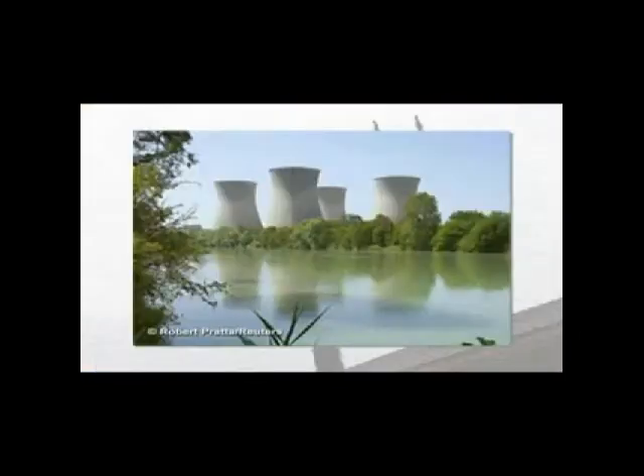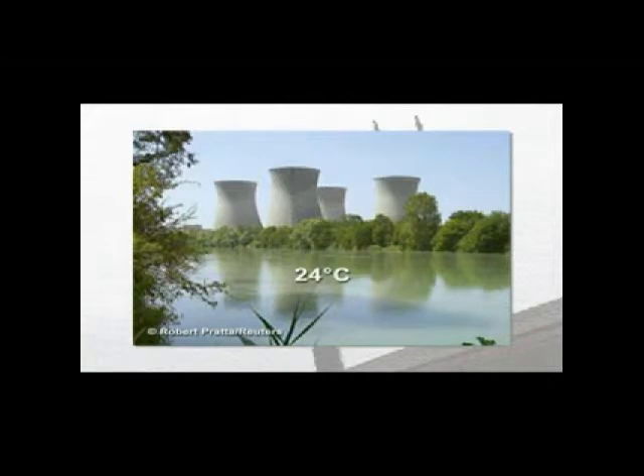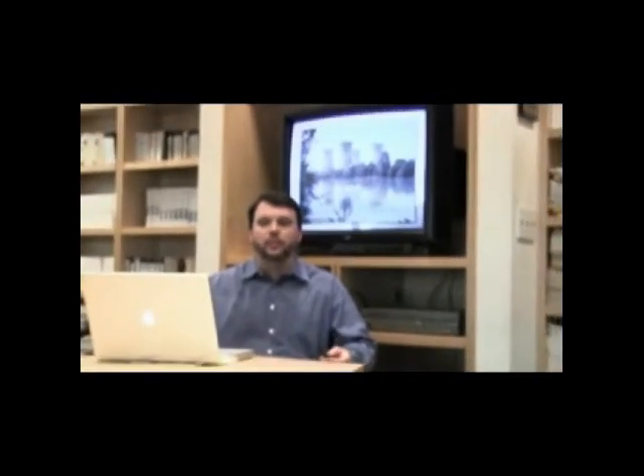In August of 2003, the world was experiencing the worst heat wave in recorded history. France received 75% of its electrical power from nuclear power stations, such as the Bouge Power Station located on the Rhone River near Lyon. Nuclear power plants use river water to cool the reactors and then release the heated water back into the river. French environmental regulations state that the maximum temperature of water released back into the river can be 24 degrees centigrade, as warmer water could damage plant and animal life. Not only was the plant not shut down in August of 2003 — there never was any discussion of shutting the plant down. All discussions were on how to keep the plant generating as much electricity as possible.